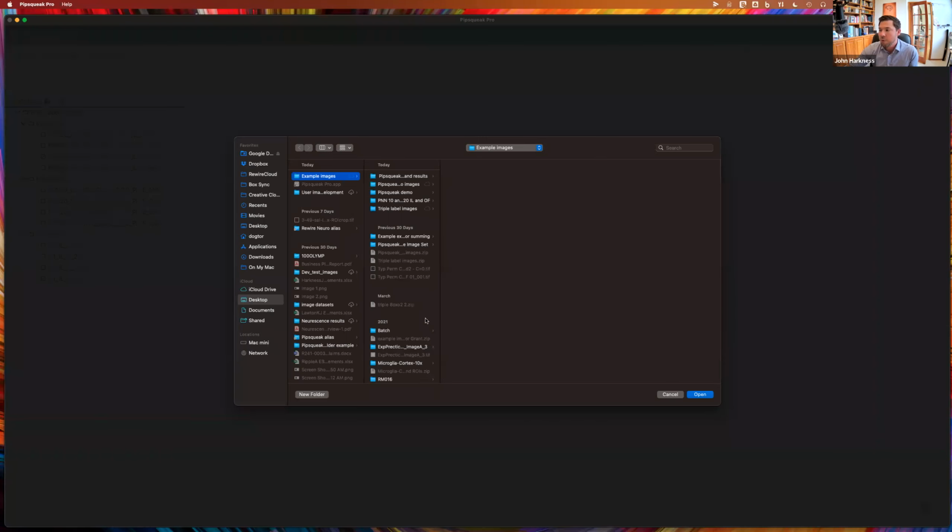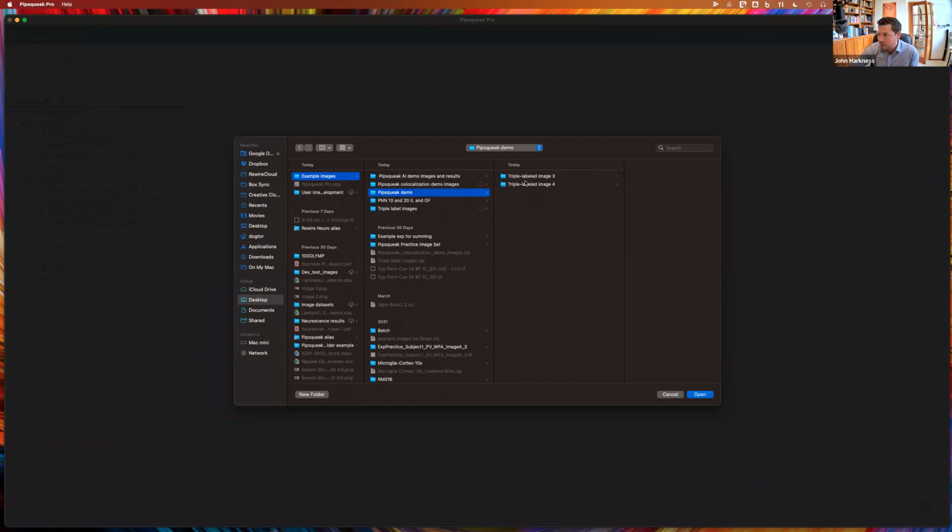This is a feature that was really important to me as a power user, because when I export my images off of our LASX software, off of our Leica microscope, I like to export them in directories because that keeps the different channels of my multiplexed image together, keeps them organized under a single folder. And Pipsqueak is going to allow me to import those with that organization already intact, so I don't have to go back and sort anything.